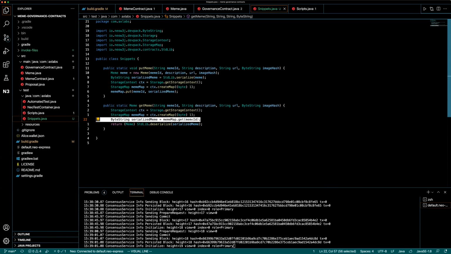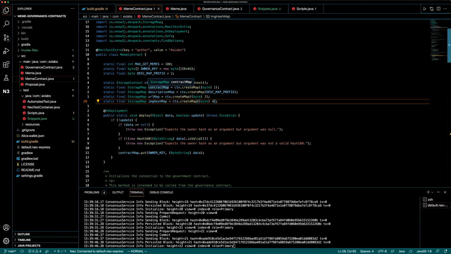But you also need to take into account that serializing and deserializing also costs gas, and the amount that you store also costs gas. So if you store just one small property like a meme ID in a storage, or if you store a whole serialized object in a storage, you will pay more for the serialized object. But again, in the end, if you really want to know which implementation is better, you will probably have to do experiments with 2 separate implementations.